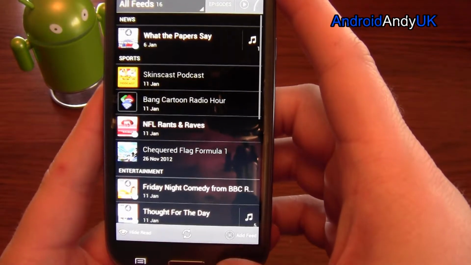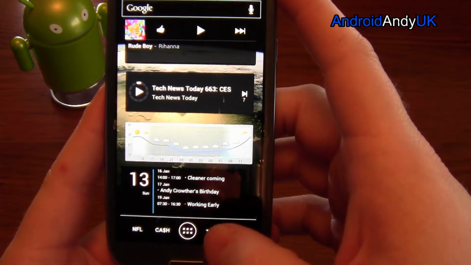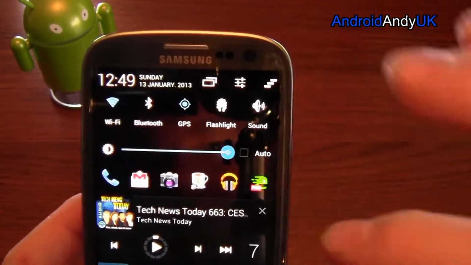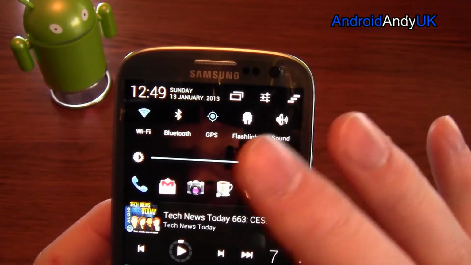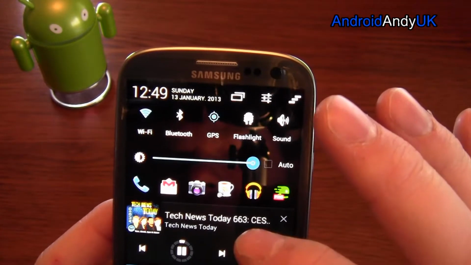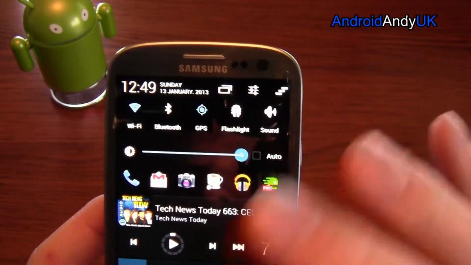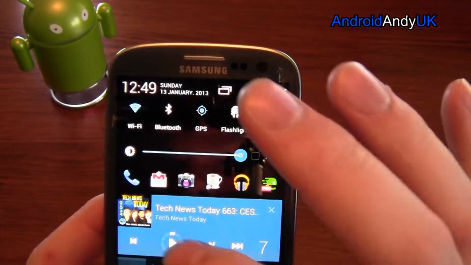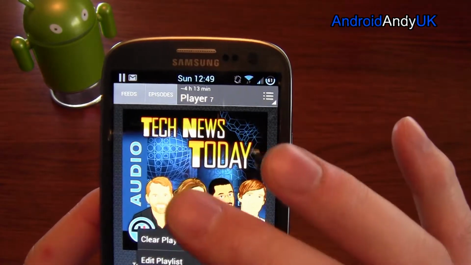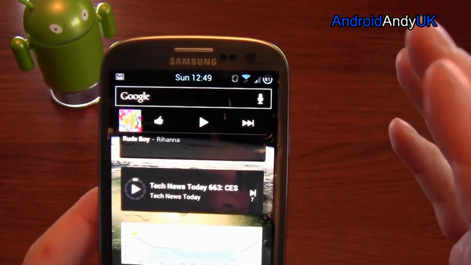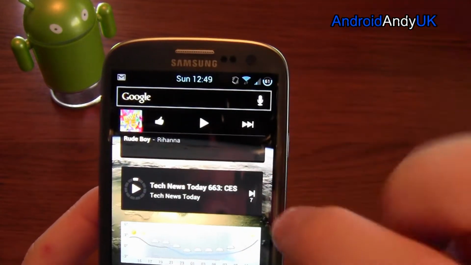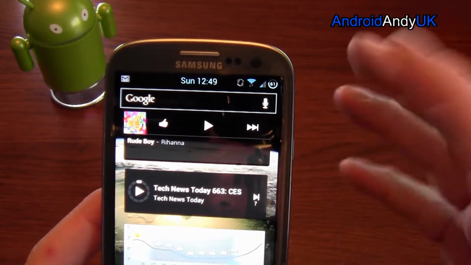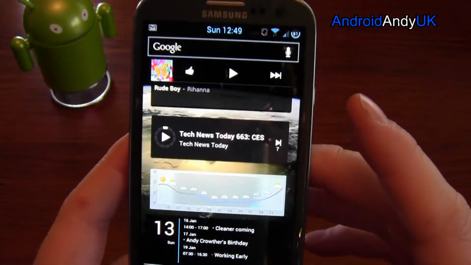Now, the only thing that annoys me a little bit: I've come all the way out, but I've still got it in the notification bar, and that's fine. That is quite handy at times, because I can then just control it from within my notification bar. But to actually close the app, I have to go in more and Exit BeyondPod. So that's a bit annoying. Give me something in the notification bar, just a little cross, and that'll close it. Get rid of it. Bit frustrating, but anyway, it's not a big deal.